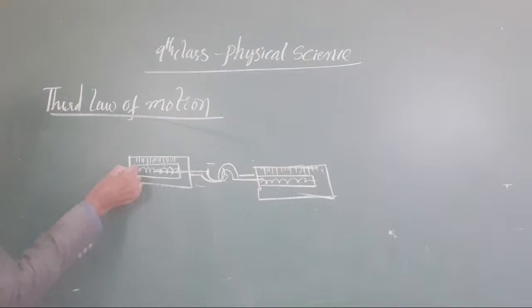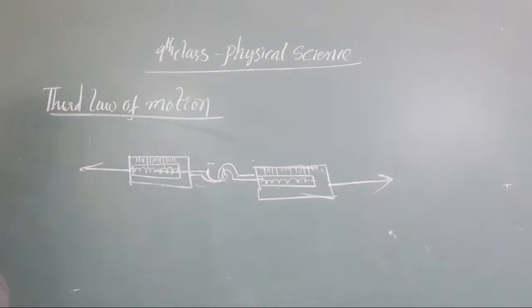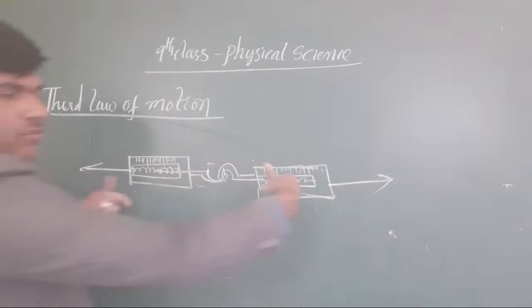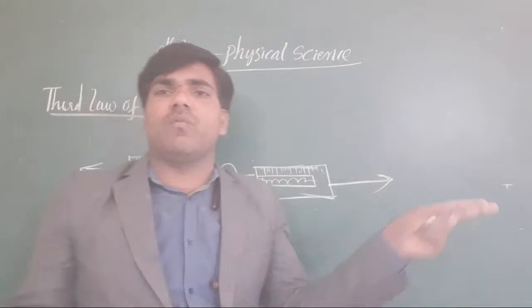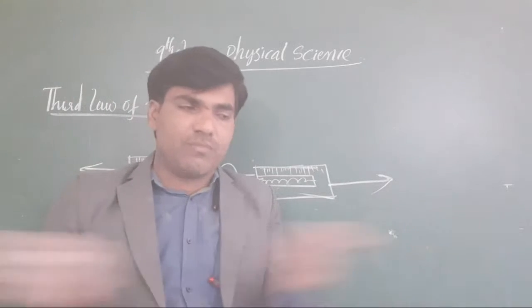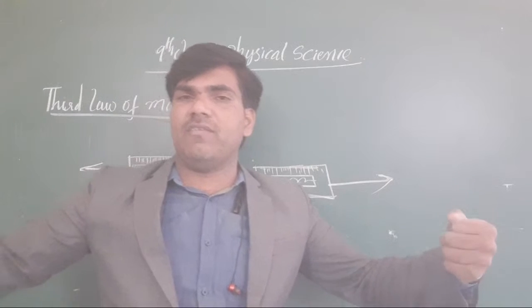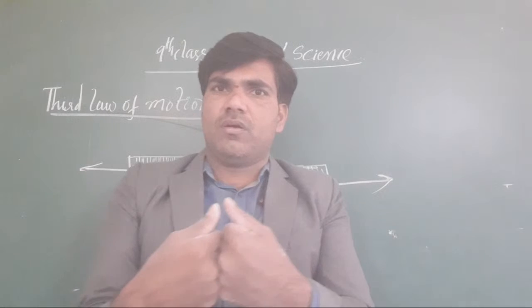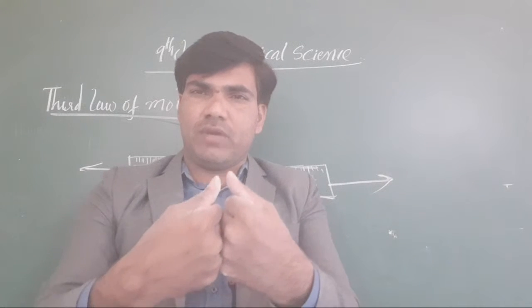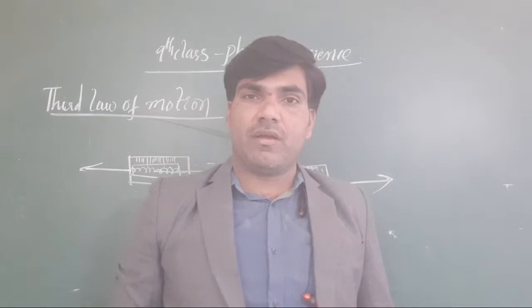When we are extended like this by our hands, when we are stretched like this, they again come to their original position. When we are giving force by our hands, now again they come, one nearer to another one. Clear or not, all the students? When we move like this, again it comes back like this rubber band.